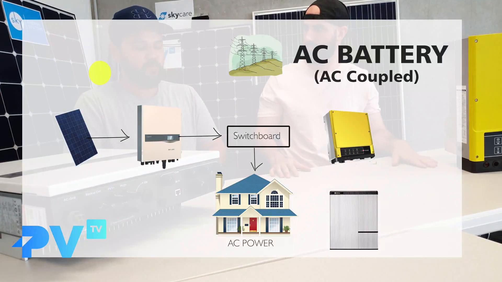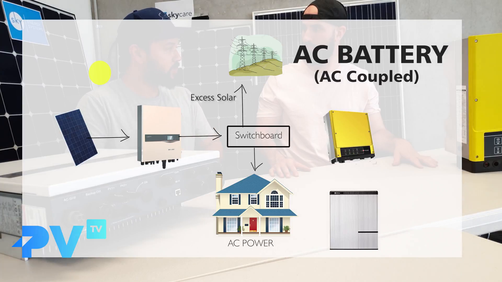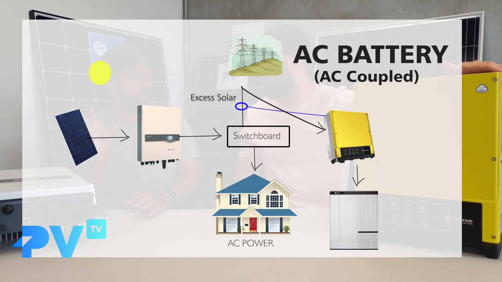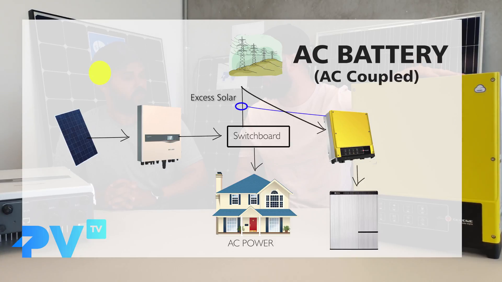Now when we talk about AC solar batteries — how do these charge compared to DC? The biggest difference is an AC battery charges by reading excess solar power from your switchboard. There's a small computer in the battery inverter that monitors your switchboard. As soon as that computer detects you're about to send power to the grid, it redirects it to the battery inverter and charges the battery. When it detects extra solar power flowing through the house, it converts that AC power back to DC power and saves it in your solar battery.